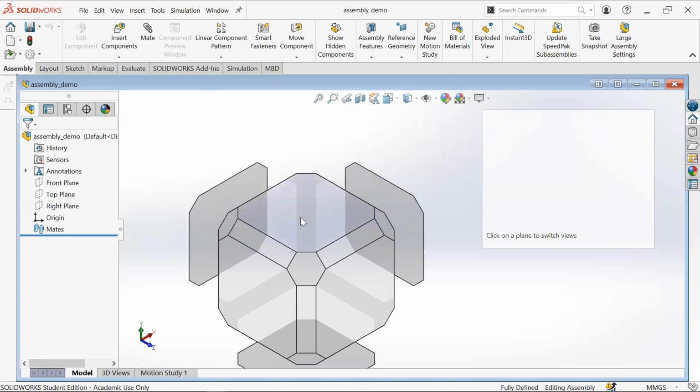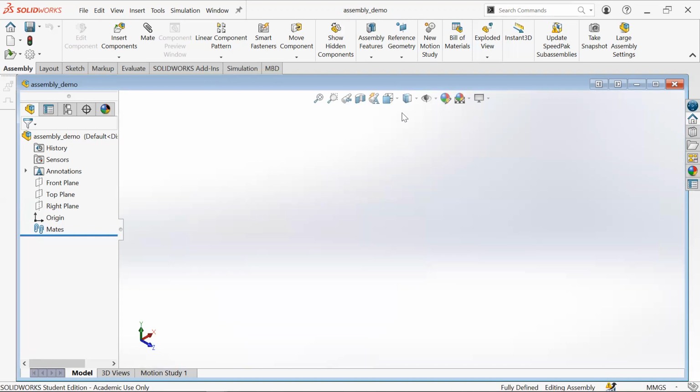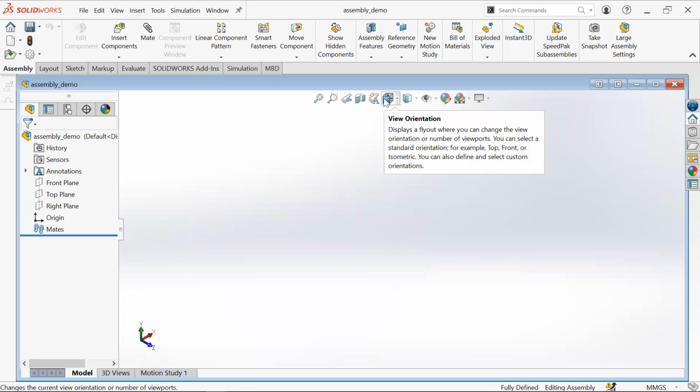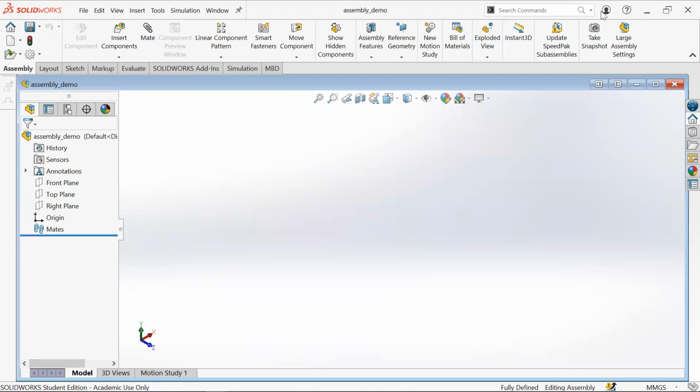So in this case, I'll actually show you guys what happens if you do somehow start on the wrong perspective and how you can fix that to make sure your view looks correct. So let's start on the wrong orientation. Preferably you start on the correct orientation, but I'm just going to show for demonstration's sake how you can fix your assembly orientation if you start in the wrong orientation. So make sure your units are in MMGS just to be safe.